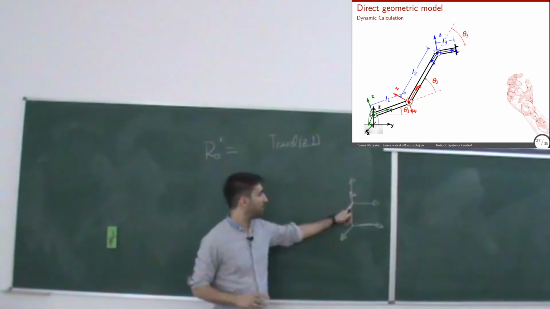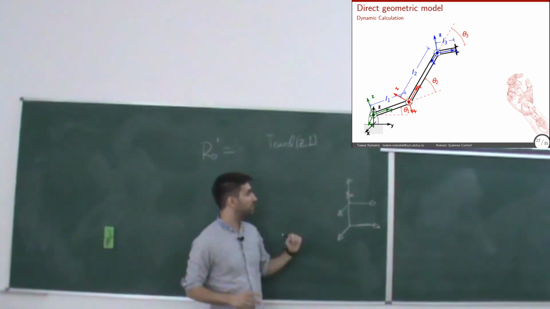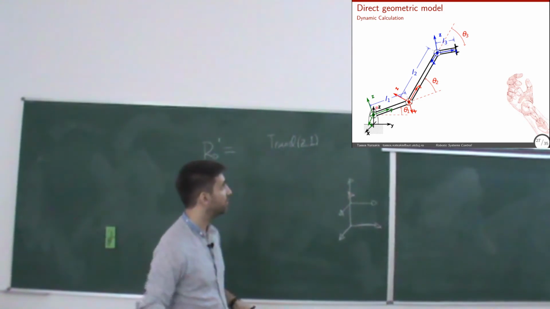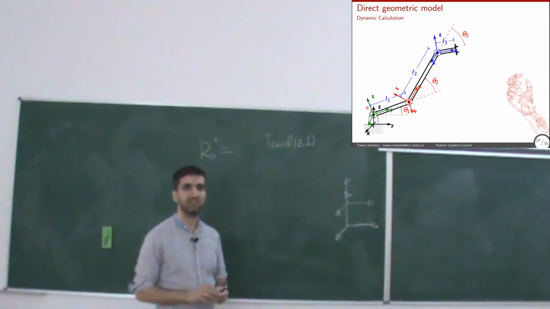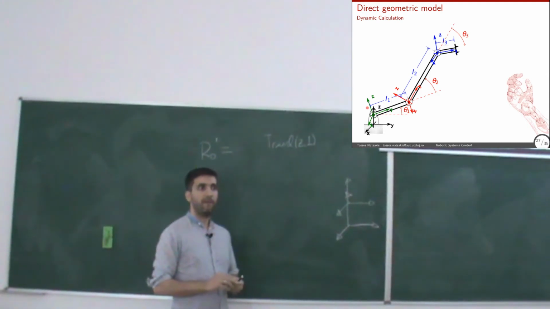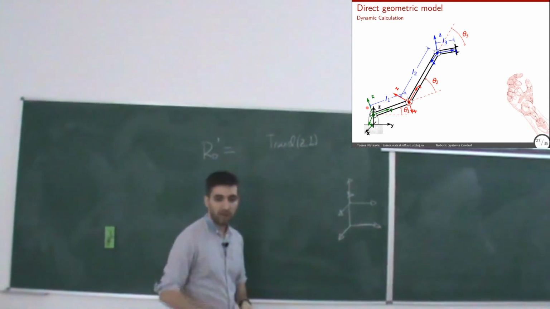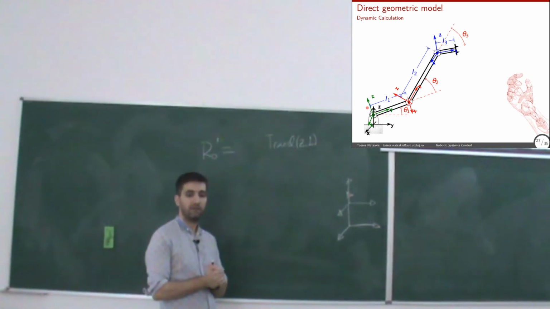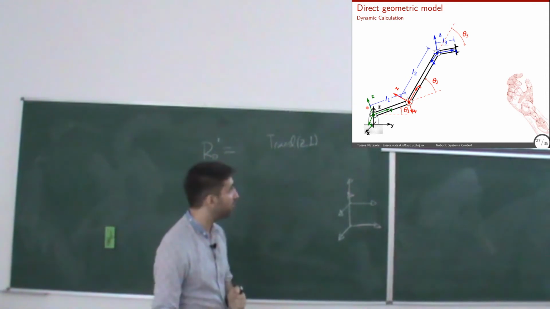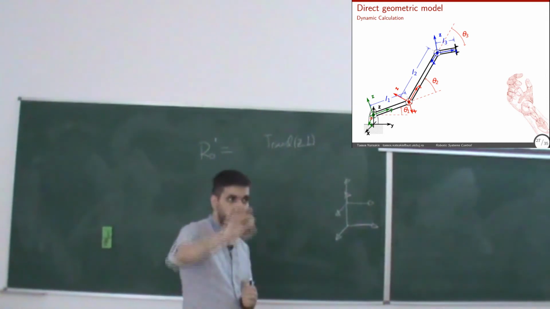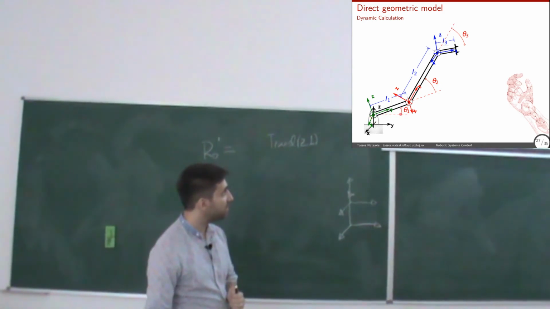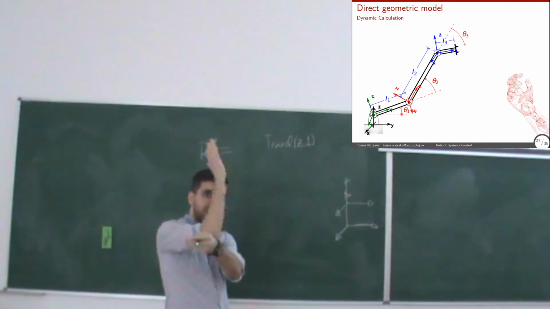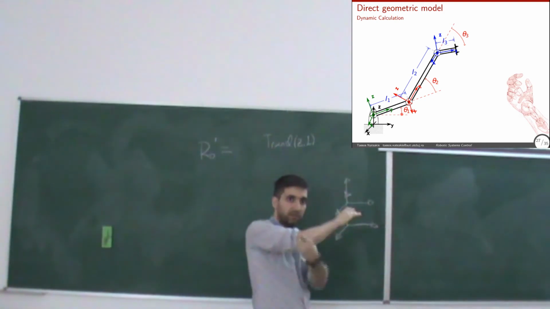Okay. Now I'm here. What should I do so I'm aligned with this one? You said something about rotation. What rotation? Around which axis? By how much? X by theta 1. So basically I'm rotating around this axis that comes out of the screen by this angle here, theta 1. Right? This rotation around the axis coming out of the screen.